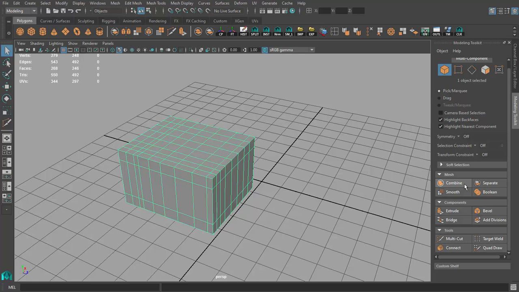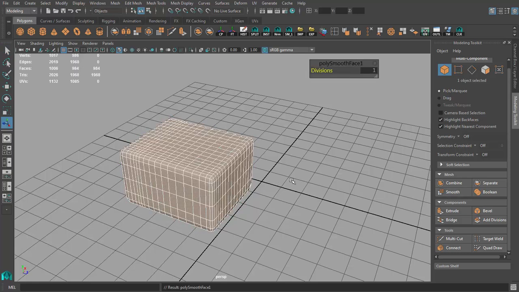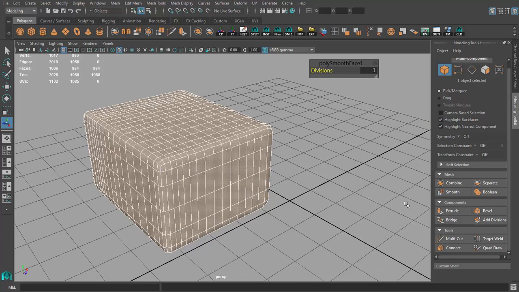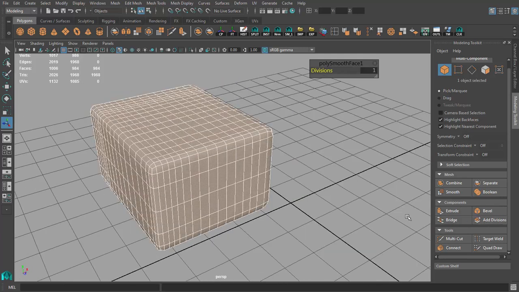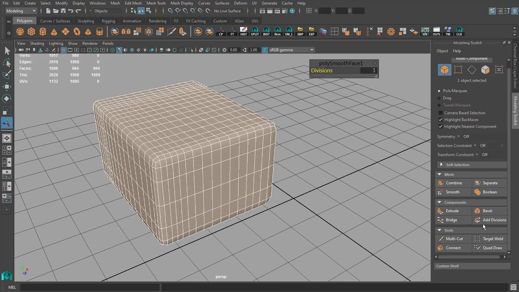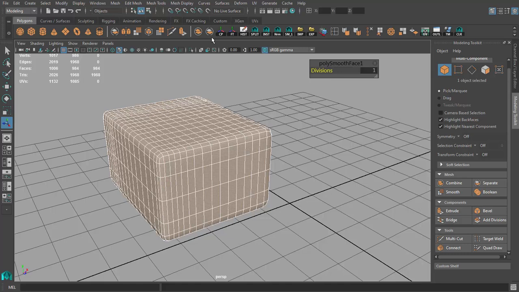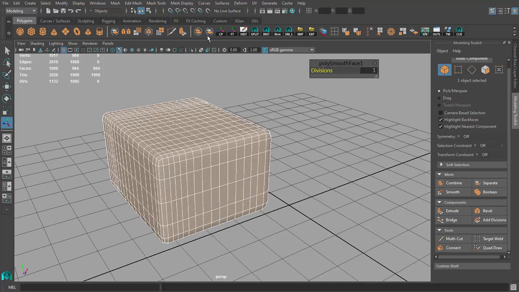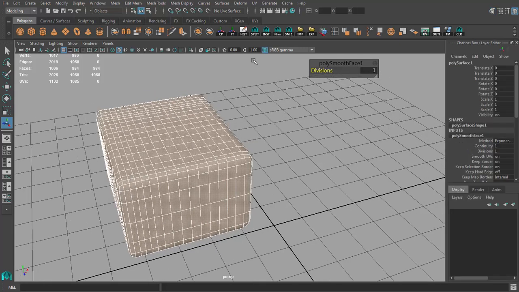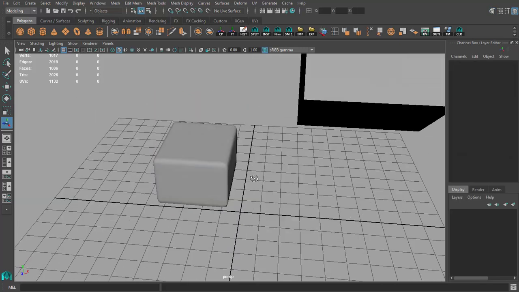Of course, we have here the same icons as on the shelf: combine, separate, smooth, extrude, bridge tool, bevel, add division. These are very basic tools, so we've got them here. If you want to use them, they are available. They are not on my shelf because I have some other stuff here. So let's move on.